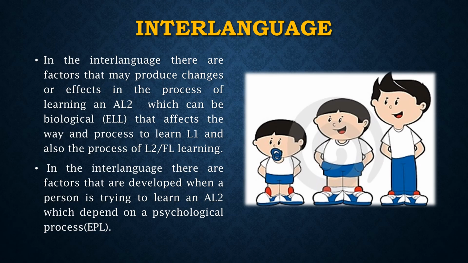In the interlanguage, there are factors that may produce changes or effects in the process of learning a second language, which can be biological, that affect the way and process to learn L1, and also the process of L2 or second language learning. There are also factors that are developed when a person is trying to learn a second language, which depend on a psychological process.